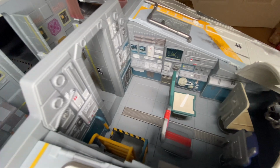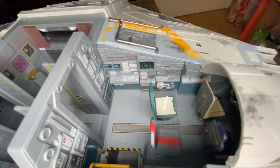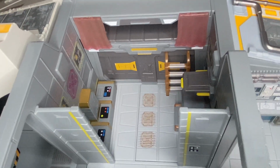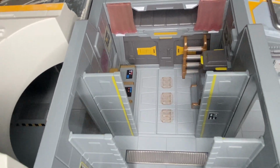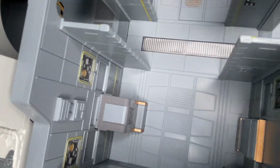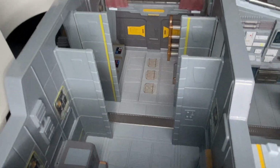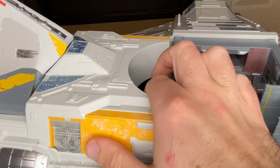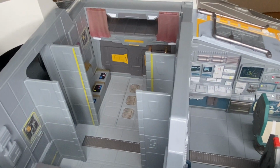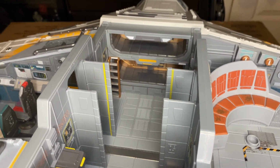So taking a look in here, you've got the cockpit in there. I think we already looked under there, but the ladder goes down there. And then here you have the bedrooms, the living quarters will be in the next room along. But these are the bedrooms there. There's the bunk bed there. You'll have to excuse me because this is quite difficult to record. I'm going to put this down for a sec and then we'll look further into the ship. Okay, and there's that bedroom there from a different angle.